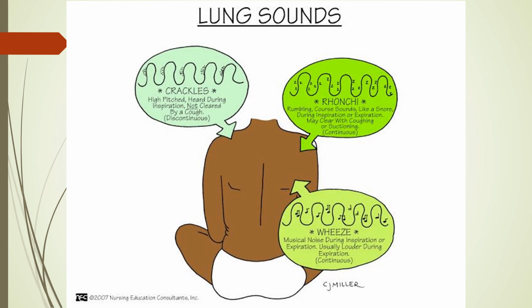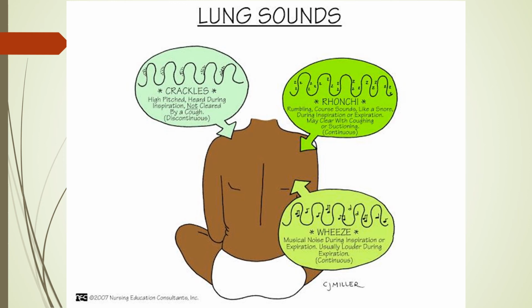Crackles are not cleared by a cough, and it's a continuous sound, almost like snap, crackle, and pop. It's a crackling sound. Okay, it's not cleared by a cough. Rhonchi is that coarse sound, almost like a patient is snoring. Rhonchi is cleared by a cough or if a patient needs suctioning.